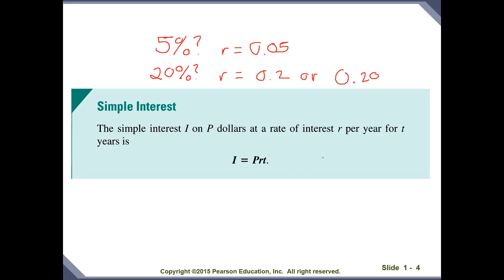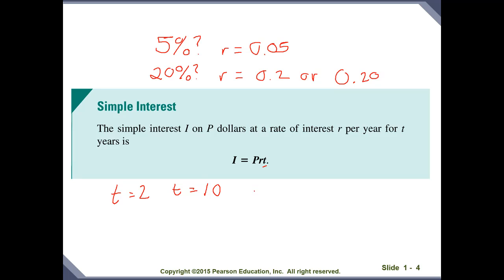The other most common mistake that people make is with T here. T is in years. So if it's 2 years, T would be 2. If it's 10 years, T would be 10. That makes sense. Sometimes the time though isn't going to be for multiple years. It's going to be for months. If it's months, it is fractions of a year. 7 months is 7/12 of a year. 3 months is 3/12 or 1/4 of a year. 6 months is 6/12 or 1/2 of a year.